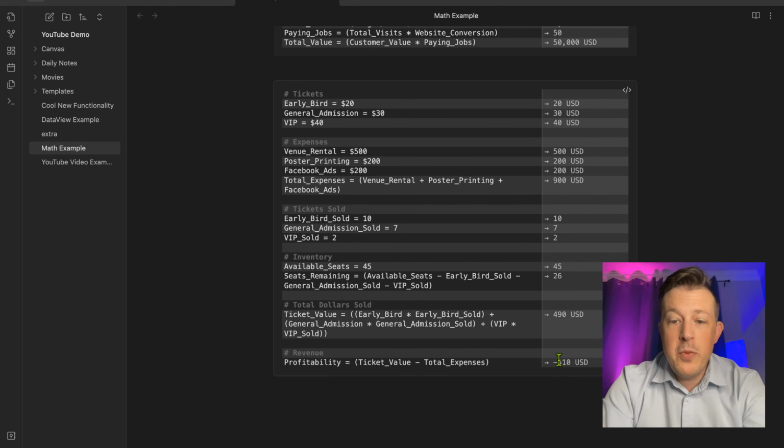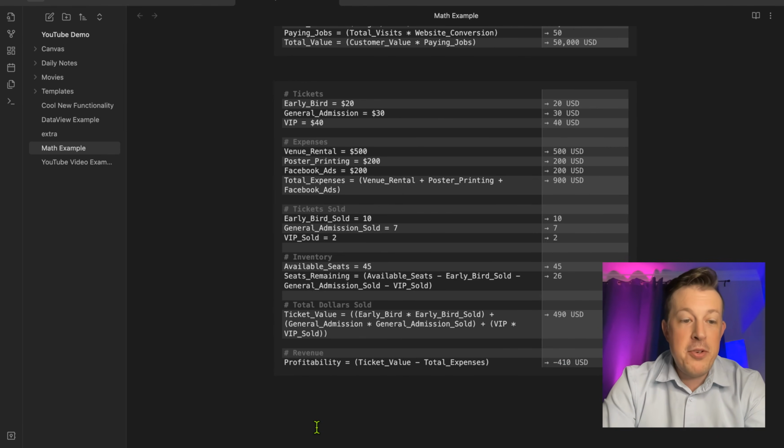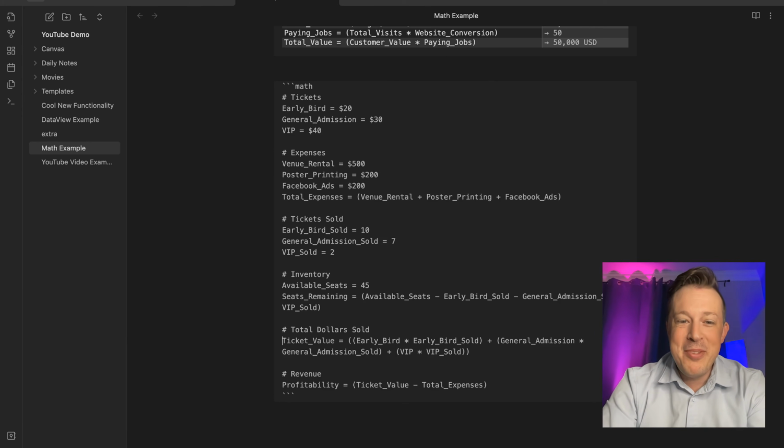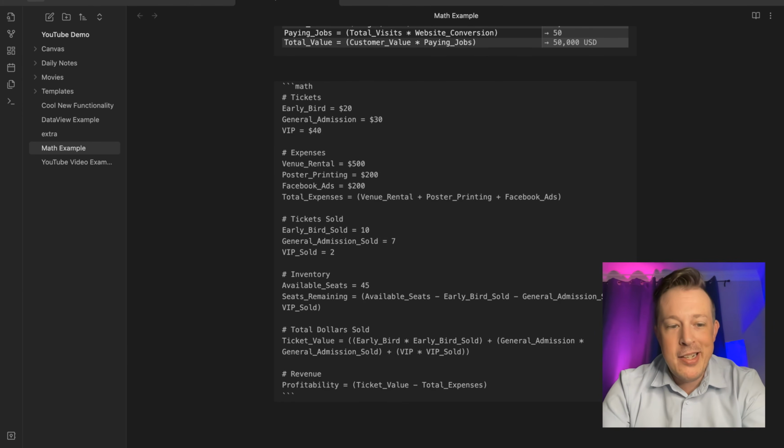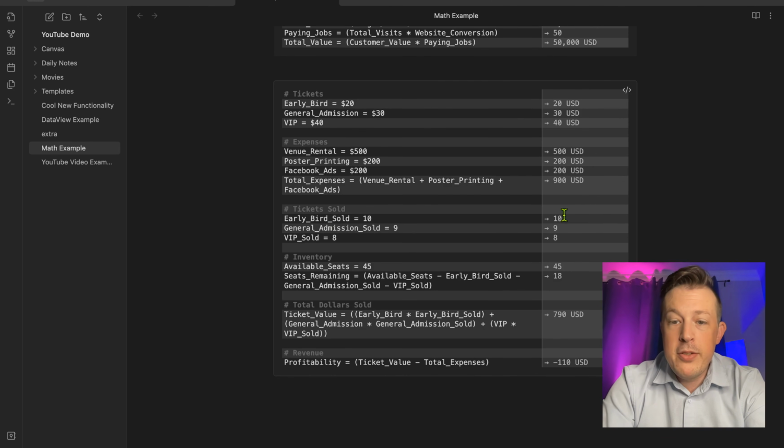And as you can see, we are currently $410 negative. So our profitability is not there yet. So as we go through, I could see that, all right, I'm not making money yet. In fact, I need to sell twice as many as I have. So let's say we wind up with 8, so that's 18 plus 7, and we'll just say 9 of those. So total tickets sold, we still have 18 tickets, and now we're only 110.